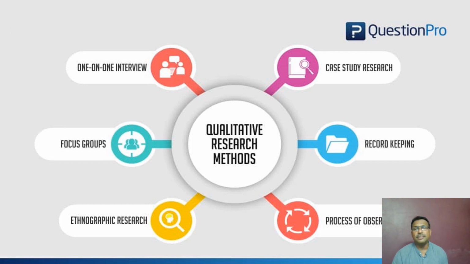There are plentiful research methods. Which one you like to adopt is completely up to you, depending upon the time available, the effort that you want to put into it, and the resources available. It can be a one-to-one interview, a focus group, or ethnographic research, as in people from similar backgrounds, record keeping, and the process of observation. How do you do it: as an active member of the situation, or observing from a distance and not being a participant to the situation, and the case study research thereby.